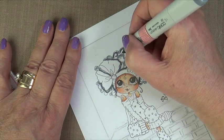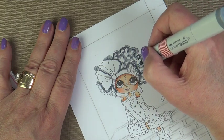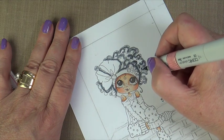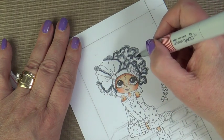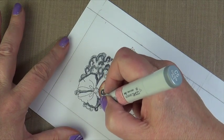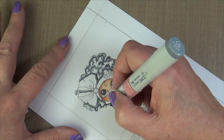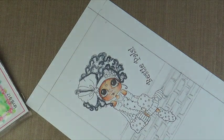I remember Marianne Walker holding up 2 pictures and saying to us in one of our Copic classes, which card would your eye go to? Which would you pick up if you were going to just pick up a card? And chances are it will be the one with a lot of contrast. It's just how our eyes work. So contrast will really allow your image to pop. I kind of like to have the darker areas even more so in the cast area, but I do want always to have darkness on the outside as well, because again, you're going to want dimension. But I really concentrate heavily on the cast shadow area.